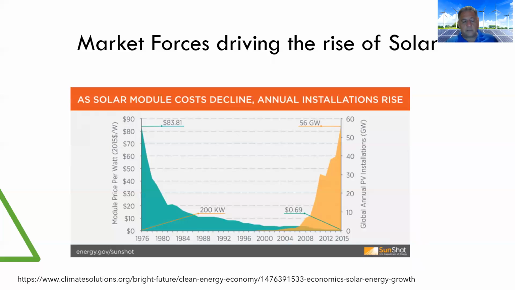Many companies developed in Germany around the feed-in tariff, and then in Asia, especially China, also to some degree South Korea, saw that this was an important industry of the future. China scaled this industry up in an incredible way. Some people would argue unfairly that they priced people out of the market by subsidizing it like crazy. So they were able to sell solar panels and other equipment below cost. In Germany, this put a lot of German companies out of business, but on the flip side, China's been able to supply the world with incredibly cheap products for solar, especially the panels. They also have really high quality, cheap inverters.